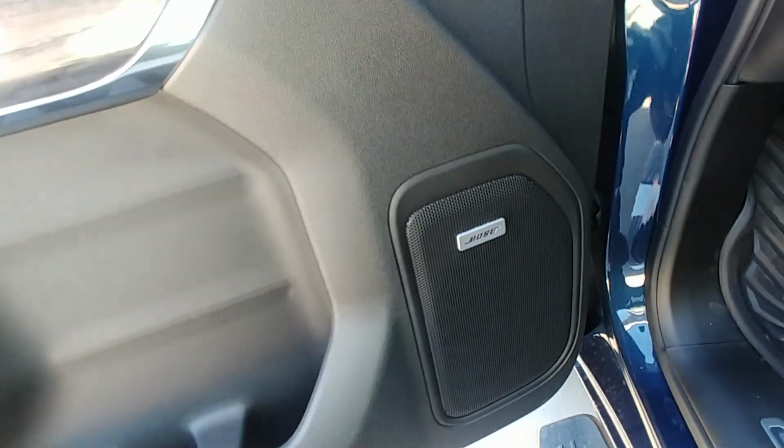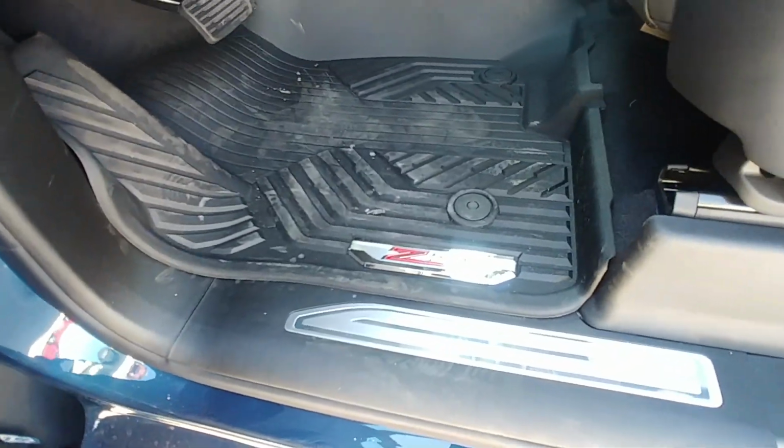And this does have the Bose stereo system on it. The Z71 package has the floor liners on it.